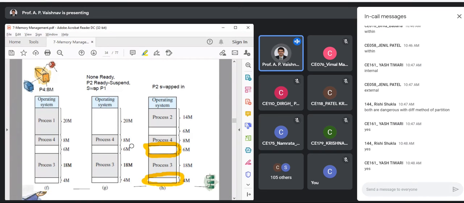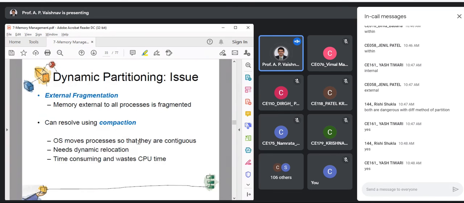So basically every method has its own limitations and strengths. Fixed partitioning versus dynamic partitioning: this is the difference. If you are asked this difference, you should be able to define both the terms first. That is the first point of difference. And the second point of difference is, in one method, we have the problem of internal fragmentation, and in the other case, you are going to have the problem of external fragmentation.